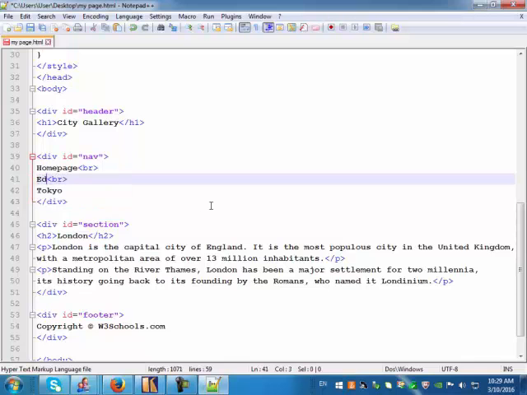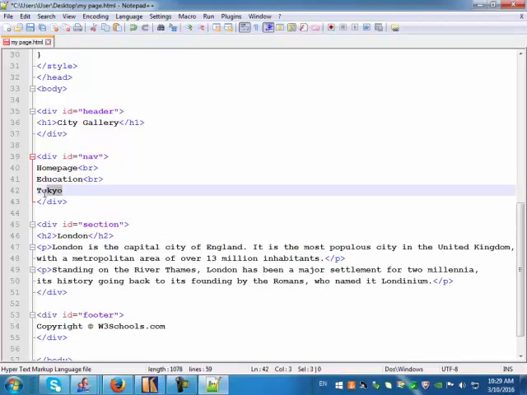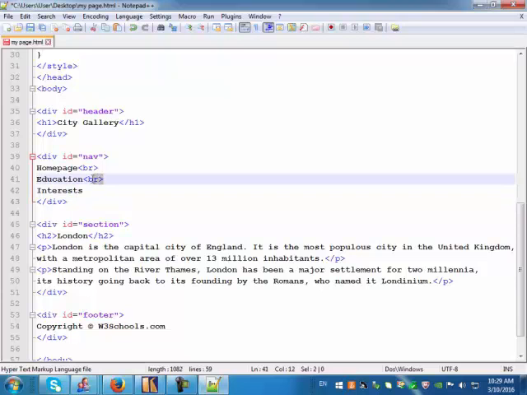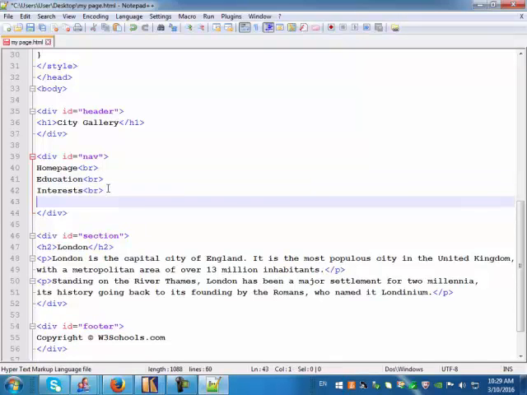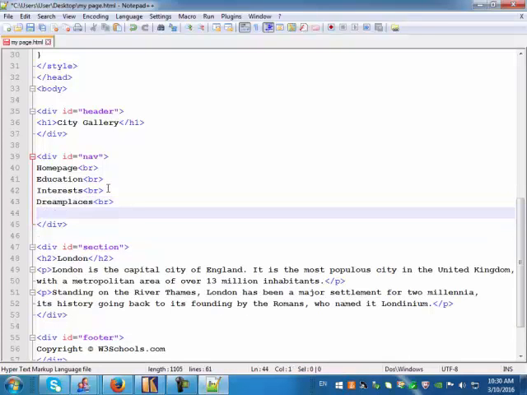You can say my education, and then you can say interests, and then the other one that you had there, you can say dream places, and then the last page that you have to put there, I think is favorite food, right?